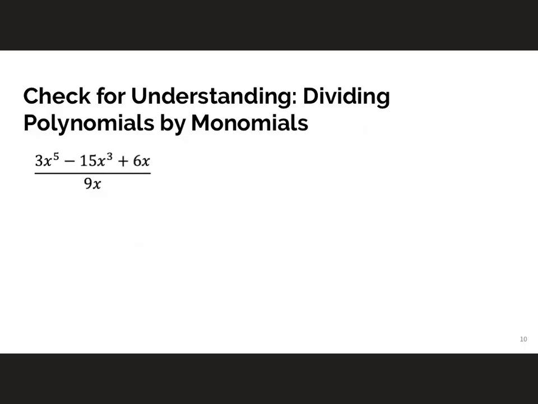Now, let's do a check for understanding, right? Pause the video here, try out what we just covered. Remember to always simplify your numbers first before you go ahead and simplify your variables. And if you're having trouble simplifying your variables, write it out in expanded form and then see what you can cancel out. Take a minute, pause here, work on your check for understanding.